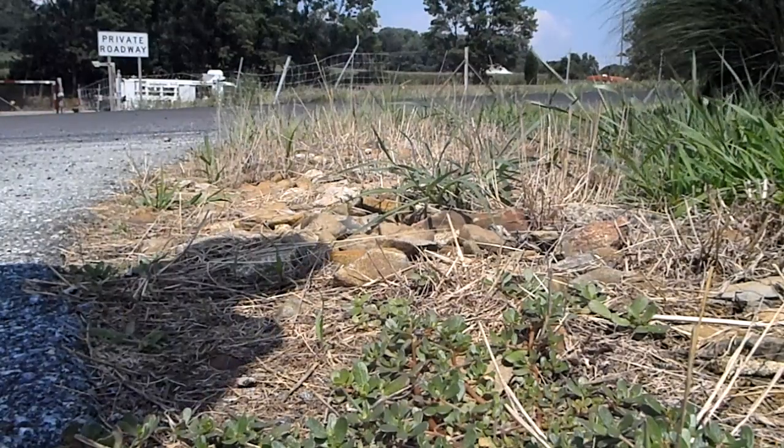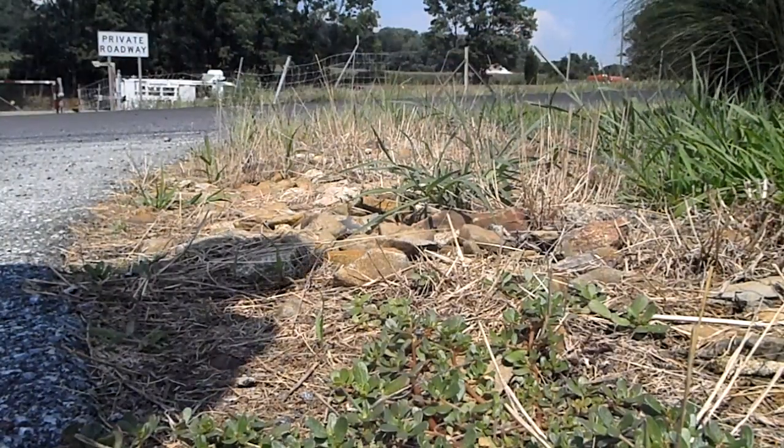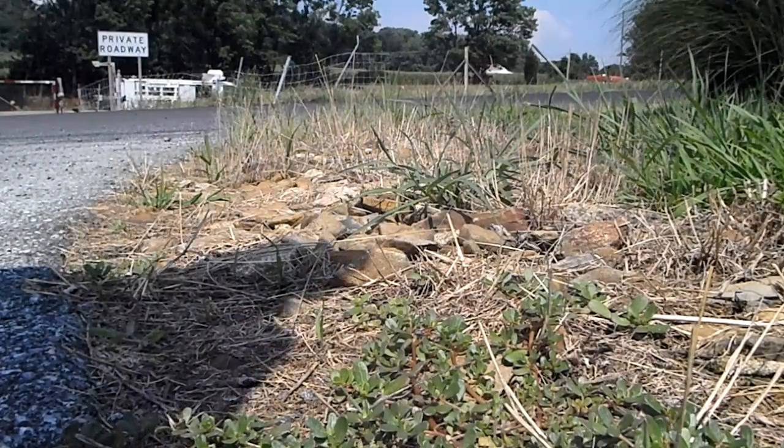Some pretty good rocks. Construction going on the turnpike, but they're good enough. They got grass growing over them, so let's just go ahead and see what happens.